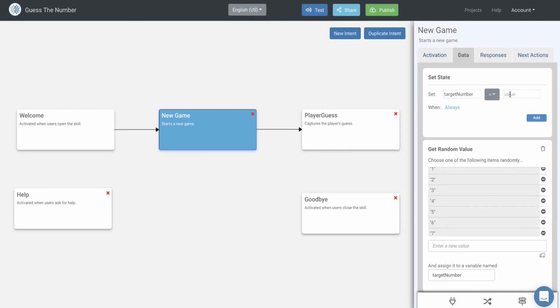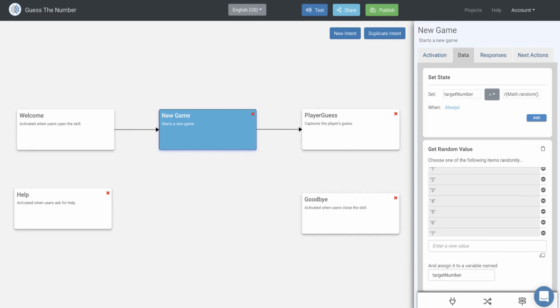So what we're going to do here is use a little bit of JavaScript, and I'm going to do math.floor. That floor function is actually going to take the lowest integer. Then we're going to do math.random, which is going to generate a random number between 0 and 1.